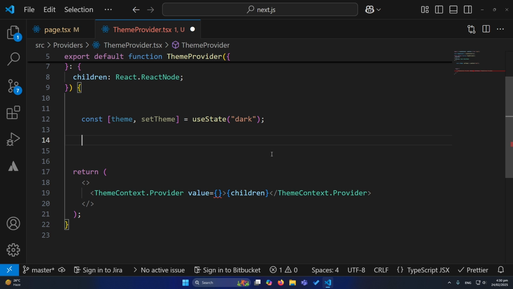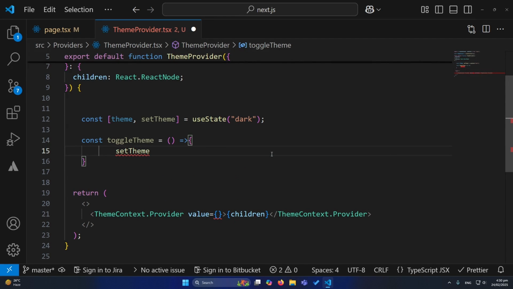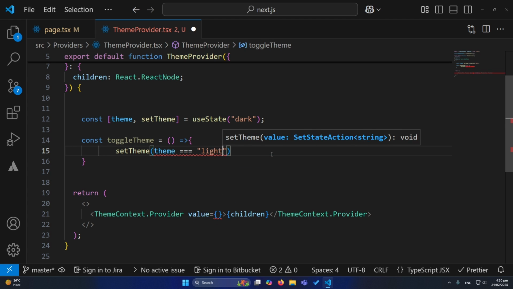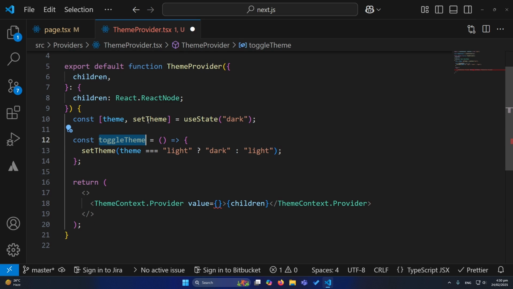For instance, if the user wants to convert from dark to light or light to dark, I will type const toggleTheme equal to setTheme, and here I will simply type an inline function: if theme is equal to light, then change it to dark, otherwise change it to light. So basically this function will simply toggle: if the theme is dark, it will turn it to light, and if the theme is light, it will turn it into dark.